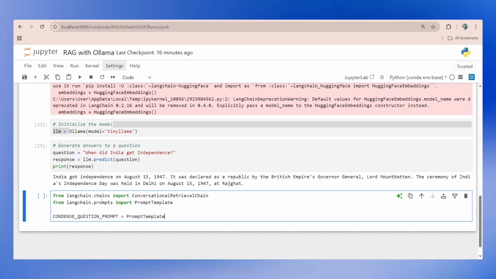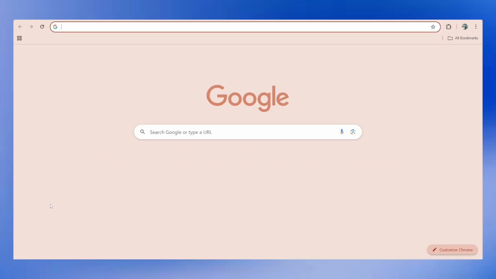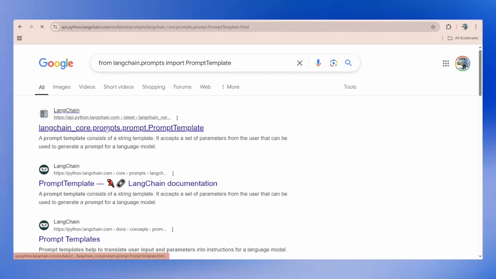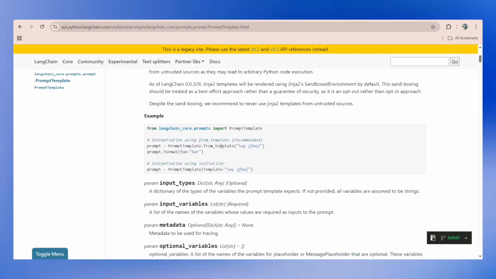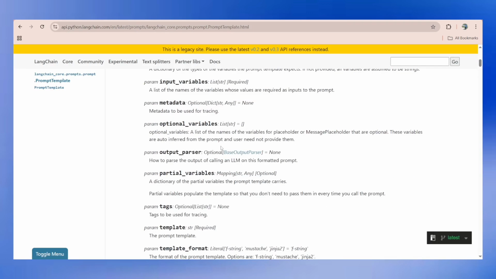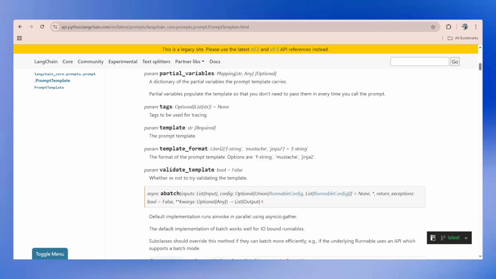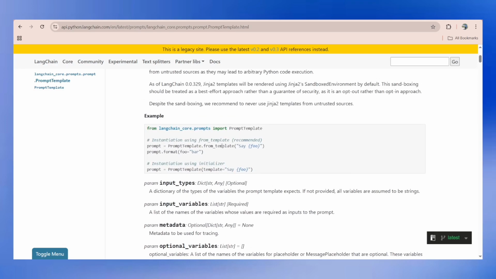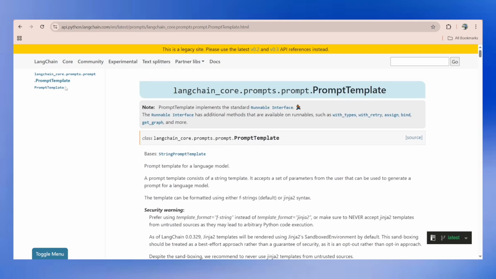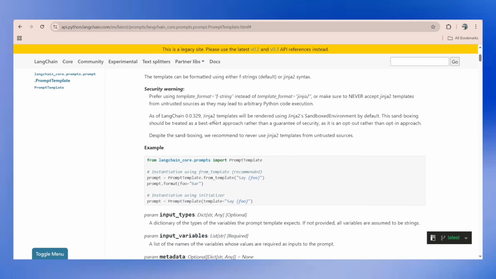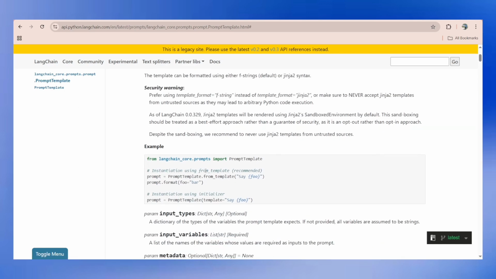PromptTemplate. I'm not 100% sure. PromptTemplate.from_template, and then we have to pass something.